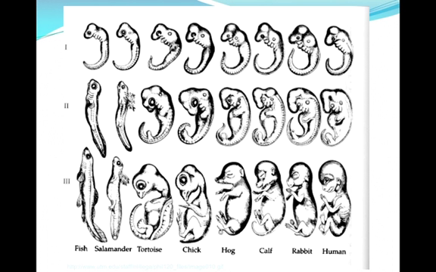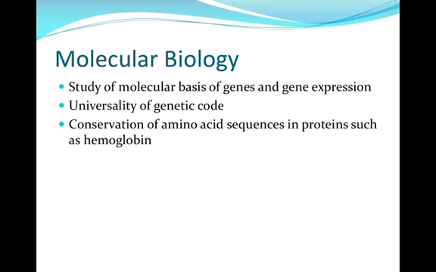Yes, every so often you do have a human that is born with a tail. It can be very easily removed. You see the gill slits across the board. But if you look at very early embryonic development, we're not all that different from one another, and people have often used this as a piece of evidence of evolution.